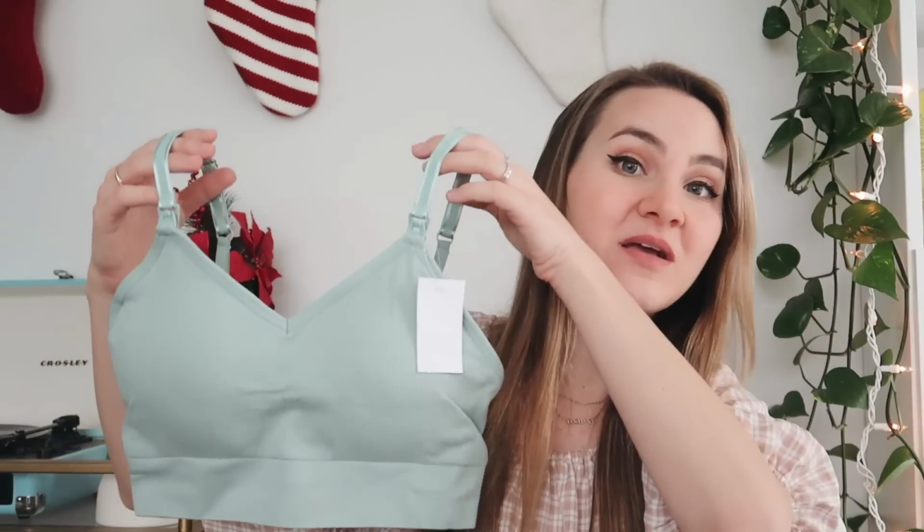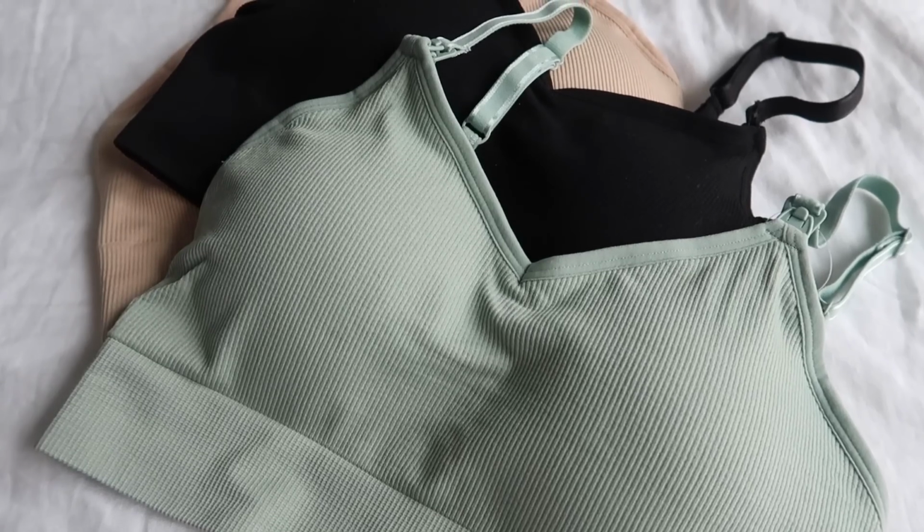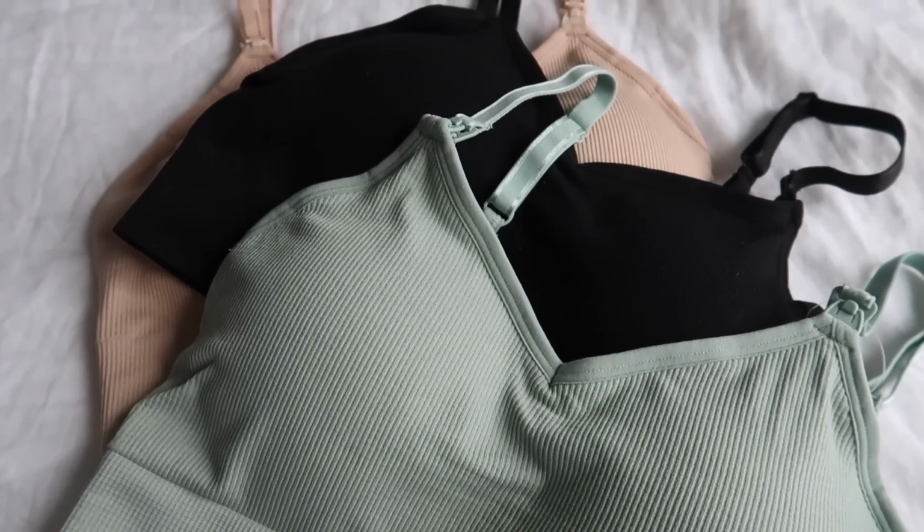Moving on to clothing, this is actually brand new with tags because I loved it so much. I have 3 of them already and I bought 4 more. These nursing bras are the most comfortable ever. They're just from Motherhood Maternity, which I feel like normally doesn't have a lot of stuff that I love, but these bras are magic. I love them because they're kind of sports bra style, so they don't even have a clip on the back, which makes them very comfortable, and they come in a lot of different colors.